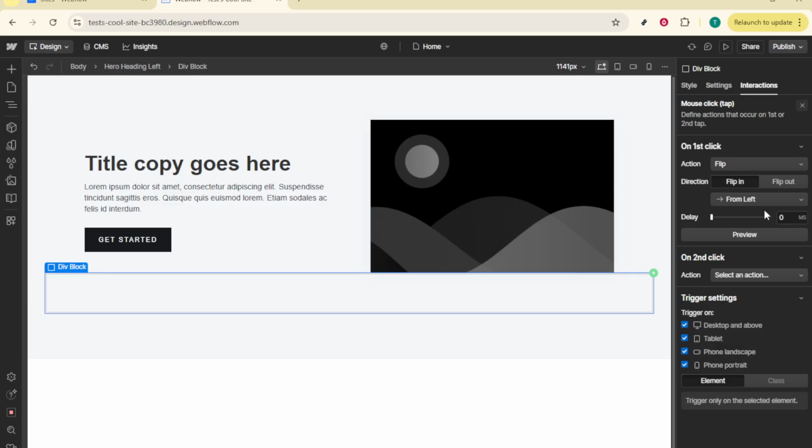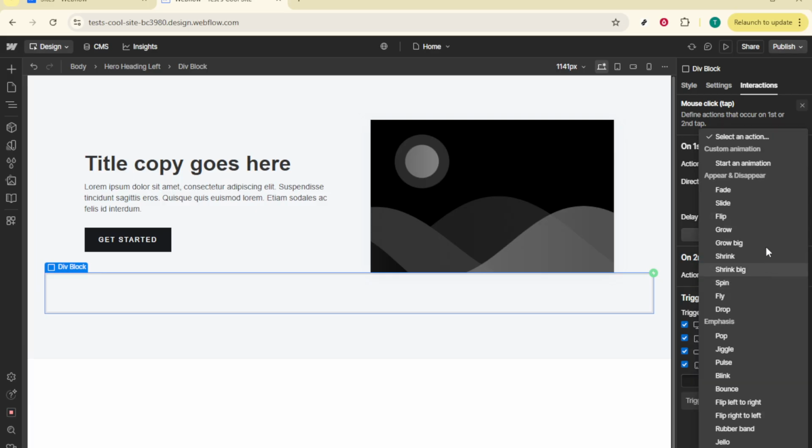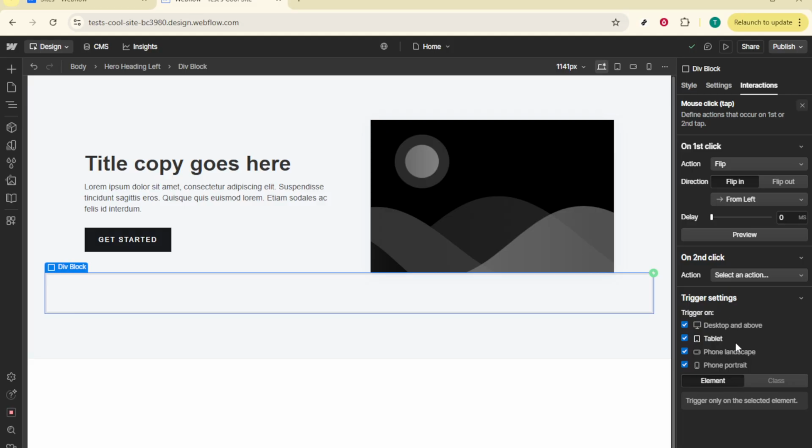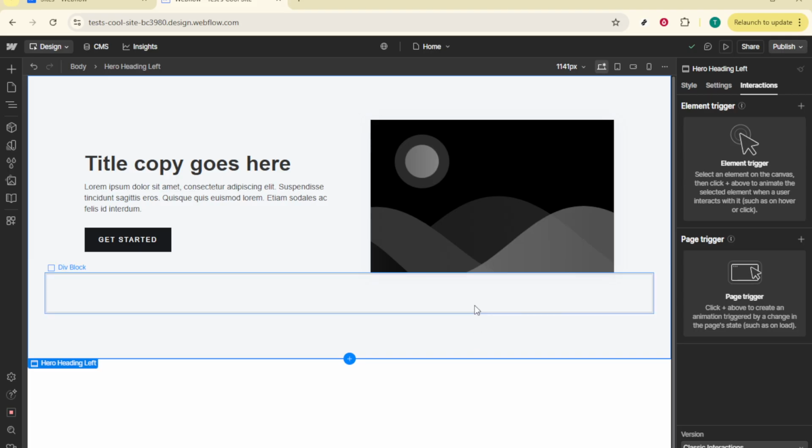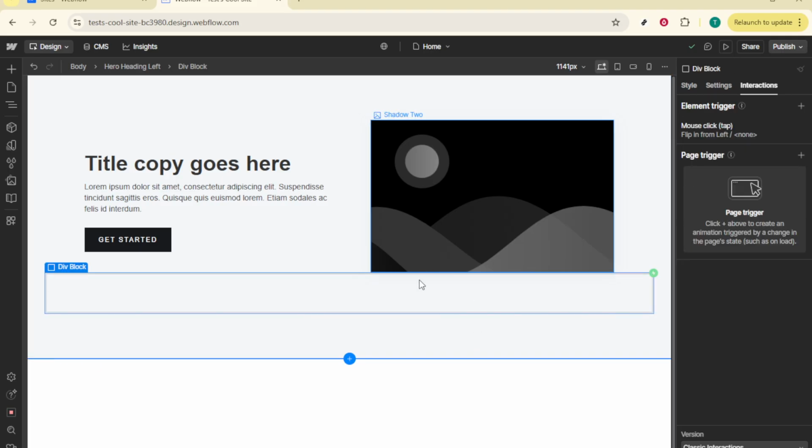With the opening mechanics in place, let's focus on the close animation. You'll first need to add a close button, which could be an X icon or a simple text link within your pop-up wrapper. Assign it a class like Close Pop-up Button. Once this is ready, select it and return to the Interactions panel. Here, you'll want to add a new mouse click interaction.